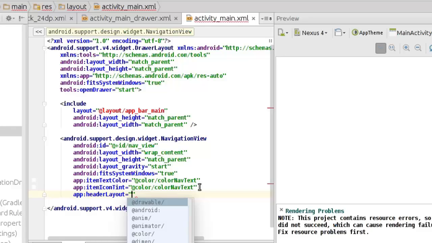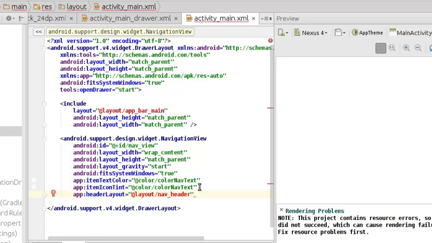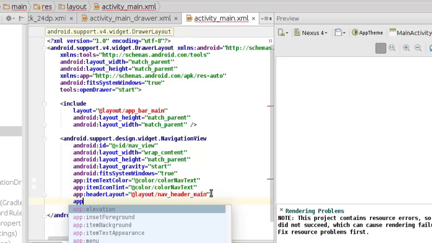We're still going to create all these layouts. What we call the nav header main. That's fine. That's going to be unique to all menu items.